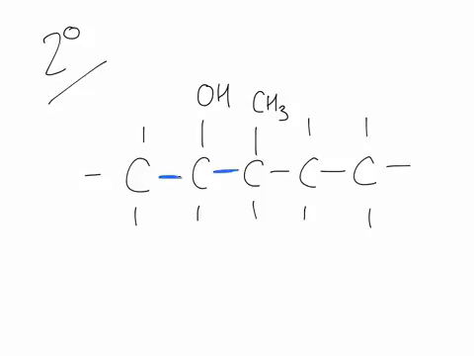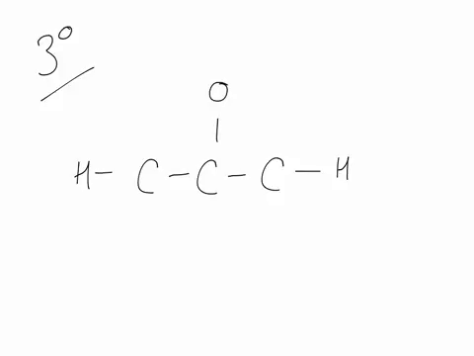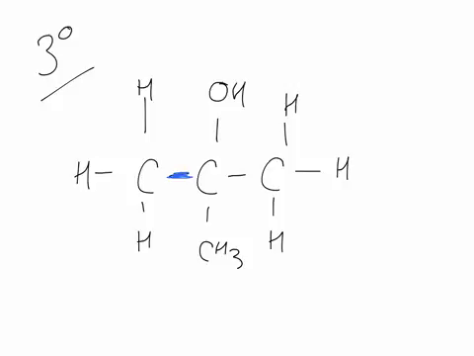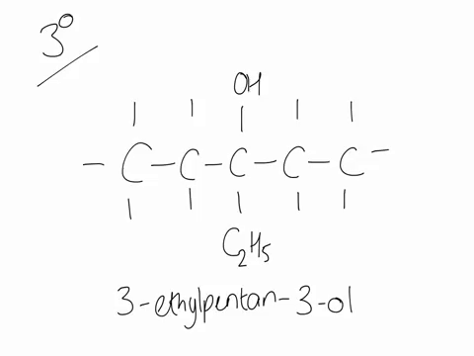Then over the page, you can see we've got our tertiary alcohols, and again I've got the definition there: an alcohol which has 3 carbons directly attached to the same carbon as the OH group. And 2-methylpropan-2-ol should look like this. You can just check this is what you've drawn, and highlight in some way that that's connected to 3 other carbons. And 3-ethylpentan-3-ol, that's our structure of 3-ethylpentan-3-ol, if you want to check that, because that's our ethyl group.